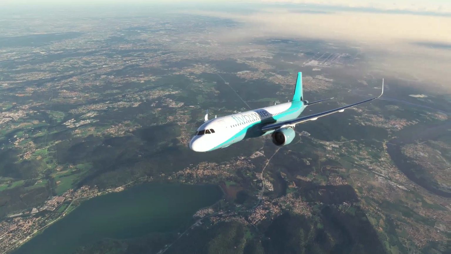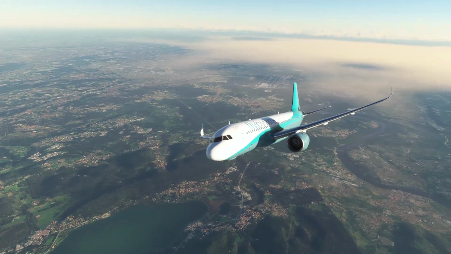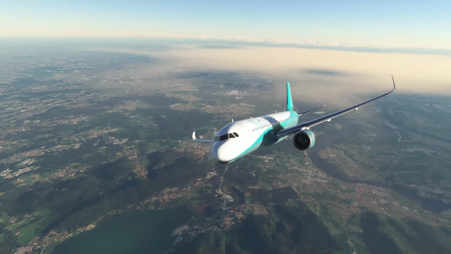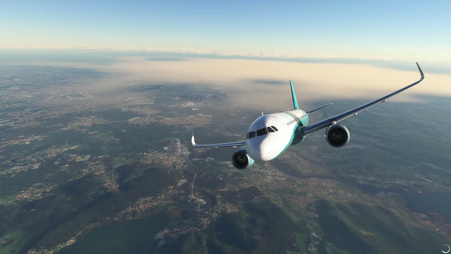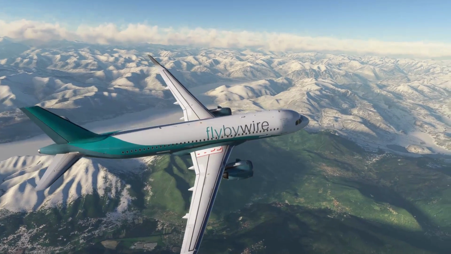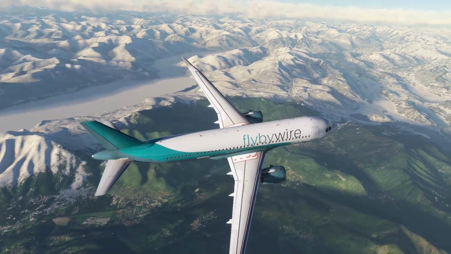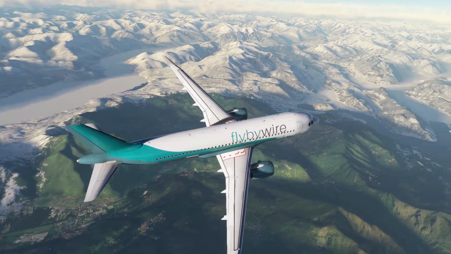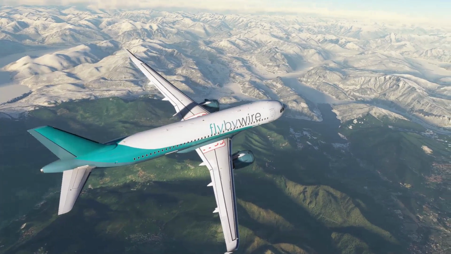You can read more about the different builds available and what the differences are on their website, but the one that I fly is the experimental build, as this usually has all of the very latest features and of course has the custom LNAV system in there, meaning that working TCAS and being able to fly holds etc. is now available. So the fly-by-wire mod is my number 1 mod in Microsoft Flight Simulator, the experimental version.